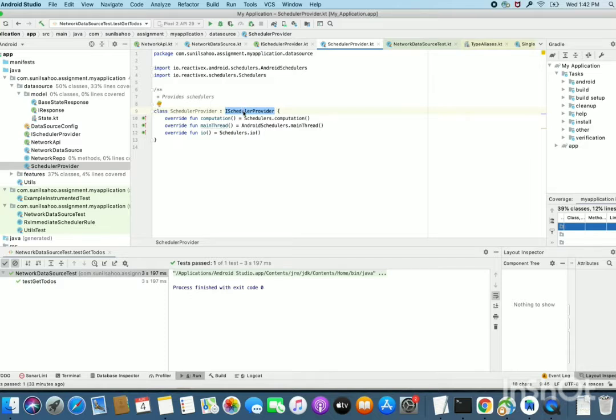It implements IScheduleProvider, and I have overridden those methods. For computation it will return Schedulers.computation, similarly for IO it will return Schedulers.io, and for main thread it will return AndroidSchedulers.mainThread.